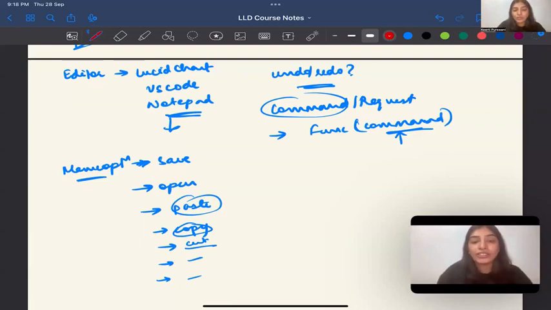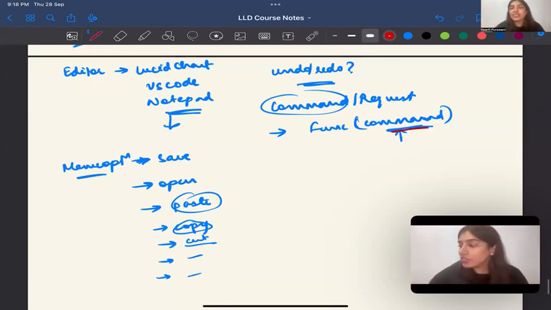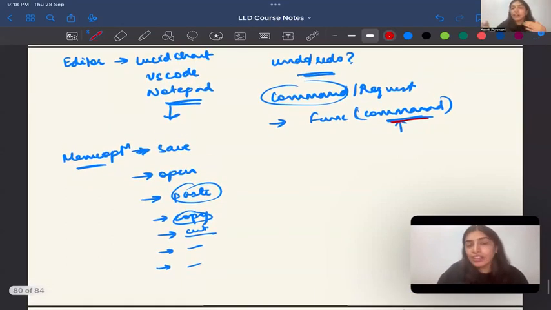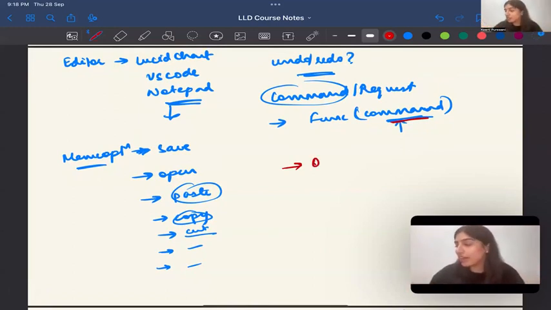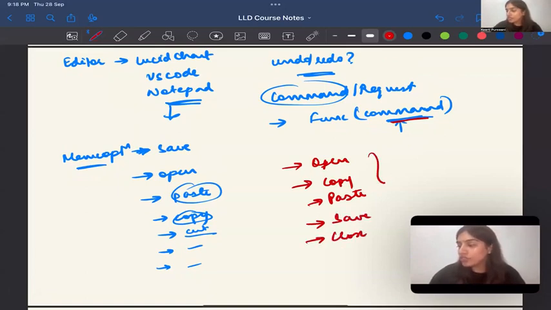How are you going to treat it in the code? A command came that, okay, there is a save or there is open or there is copy. What does it look like? It is not always going to be a function call, right? Sometimes I might want to store these commands, to store what all requests came. How are you going to store it? For example, I want to see what all actions the user took. Suppose a user opened, then copied, pasted, and then did save, did close. There are a bunch of things that my user is doing.